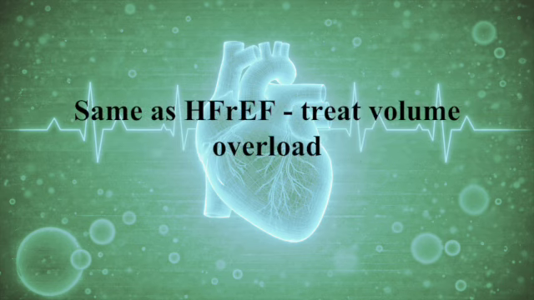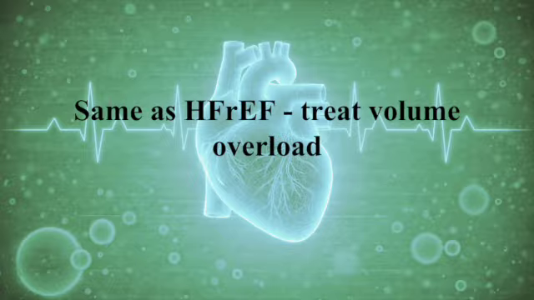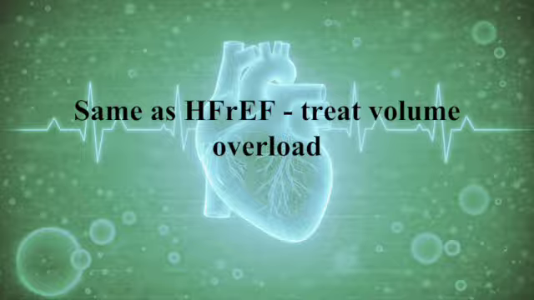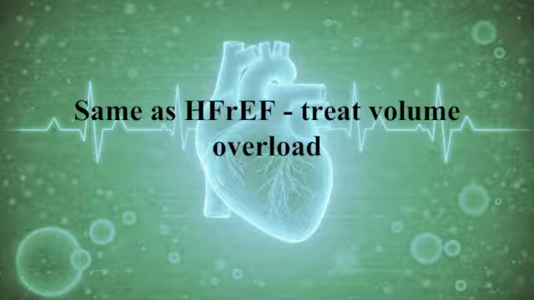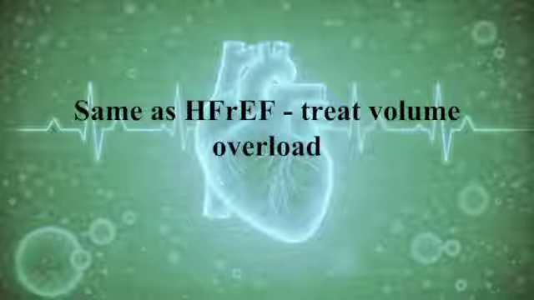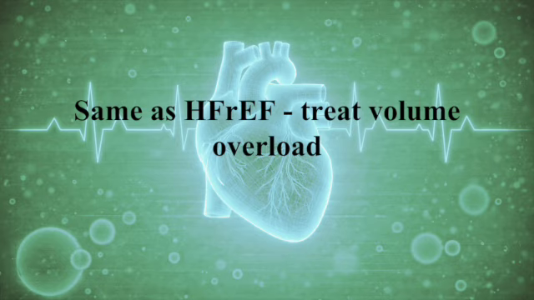The acute management of decompensated HFpEF is identical to that of HFrEF, focusing primarily on treating volume overload and supporting oxygenation. The mainstay of therapy is intravenous loop diuretics, typically furosemide, to reduce pulmonary congestion and peripheral edema. Supplemental oxygen should be provided if the patient is hypoxic to maintain oxygen saturation above 90%, and IV nitroglycerin should be administered in cases of concurrent hypertension or flash pulmonary edema to rapidly reduce preload and afterload.